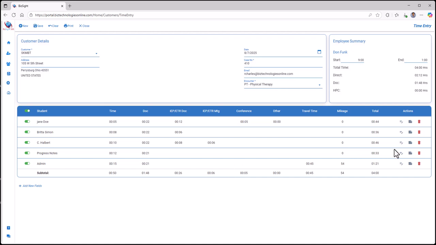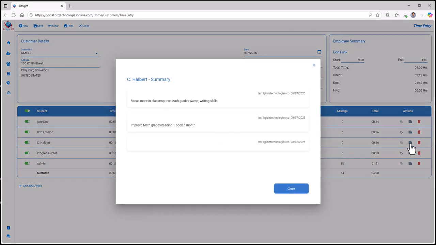And we'll go ahead and save it. And then some of this, it's demo data, but for Albert, we're trying to collect all the notes that we've entered for him, so you can kind of read through the different progress notes that you put for him with the different meetings that you've had. So let's go ahead and close this.